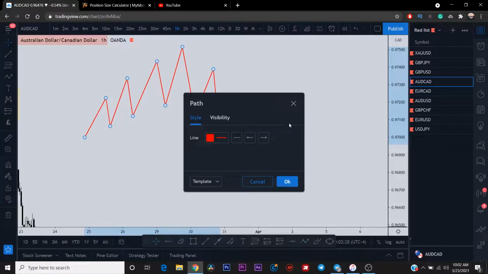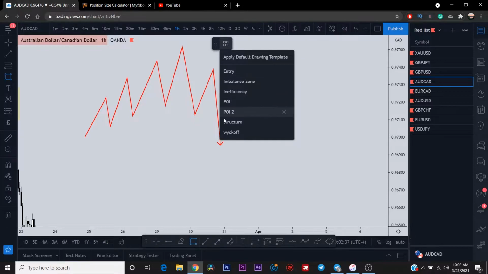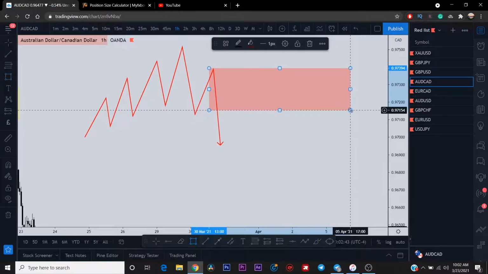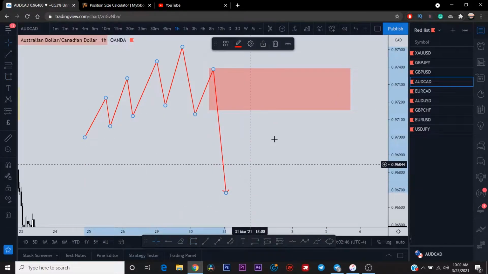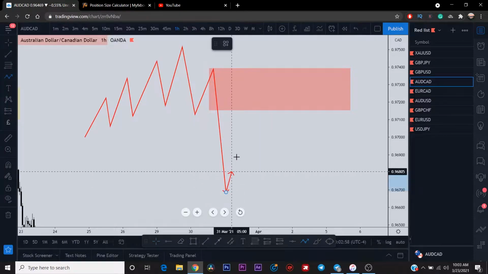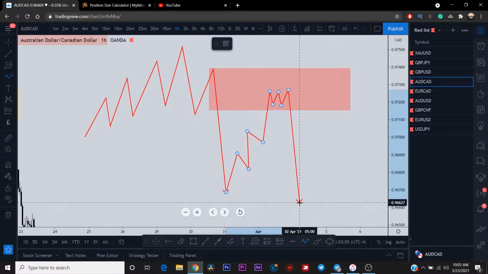Okay, we're going to stop it right here. So let's say we have this distribution. My point of interest would be somewhere up here, or this whole block right here. Let's say it was this whole block. That would be a point of interest. And basically what that means is I'd be looking for the market to come back into this area, and I just wait for something to happen inside this area to get a move down. That's basically what a point of interest is, and that's all it is. Just an area that you're looking at for the market to get into, for you to look for another move.